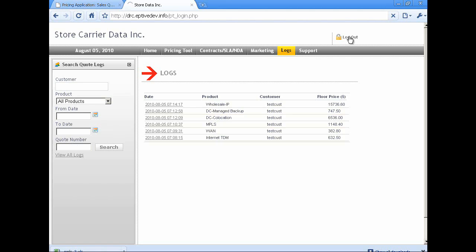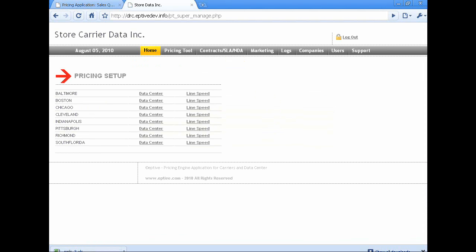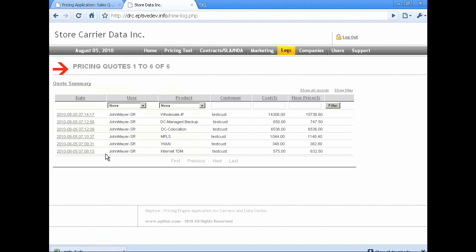Now let's see what happens if a line manager is supposed to access and see what's happening with the sales rep. So I log in as the administrator and I come to logs. Alright, bingo, there I see.